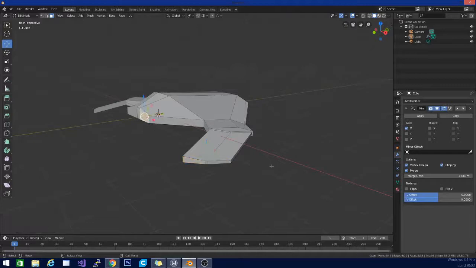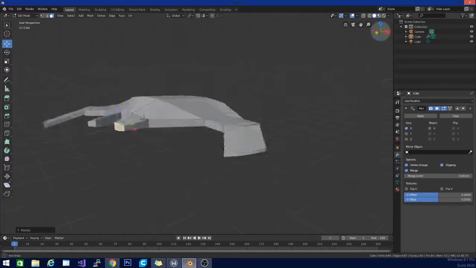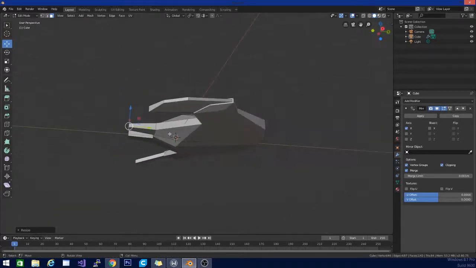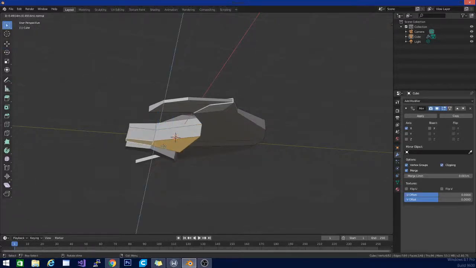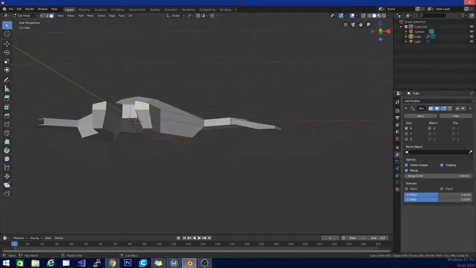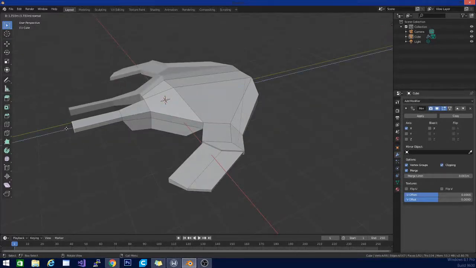So let's go ahead and grab this face and extrude, make it smaller. And I think we'll grab these two. And then we'll grab this one again, give it a little extrusion there.